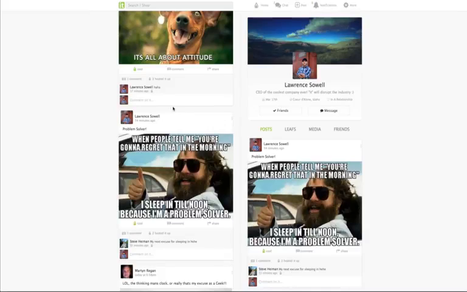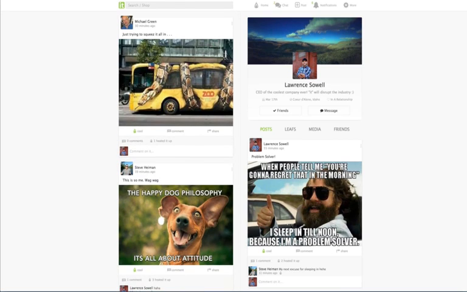What I like about that button the most, Mike, in my opinion, is that I'm not saying I like it. I'm not saying I don't like it. I'm just saying that I'm heating that post up because there's something about that post that needs to be heated up. And to me, that seems like what makes the hot button so awesome, is that you can just give an expression without saying that you like it. Sometimes people post stuff on other social networks, and you don't want to like it because it sounds weird to like whatever they may have said that doesn't make sense. Where heating something up is completely different, and it's a different emotion. So I think that that's a really cool feature. But I think that pretty much covers it, Mike. It's pretty simple to explain.